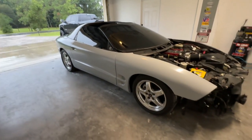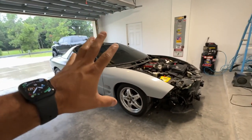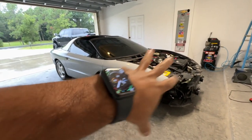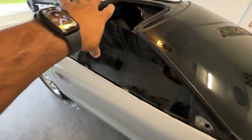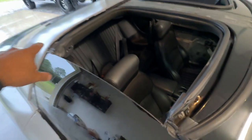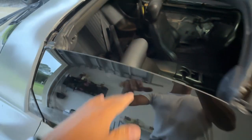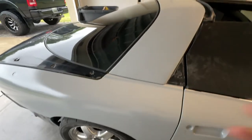So I figured I'd give an update on the car. The car is pretty much primed now, obviously still in pieces, but there's still some interior parts that I have to take off, like some of the T-top holder stuff. So I gotta get some tape off. You can see some of the tape lines around there, some of the interior pieces. I'm gonna get the rest of it out so I can really get around the sail panel.